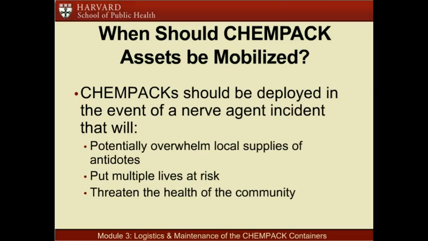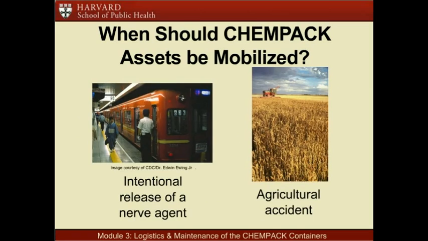Unlike biological agents that may not produce ill effects for hours or days, nerve agents, organophosphates, effects can manifest within minutes. The ability of first responders and emergency medical personnel to begin immediate treatment of individuals exposed will directly affect a casualty's ability to survive the exposure. You'll also recall that a nerve agent release may result from the intentional release of a chemical weapon, or, more likely, from an agricultural accident or the mishandling of organophosphate pesticides. Either way, the ability to respond rapidly with antidotes for these nerve agents is essential to reduce deaths and injuries.